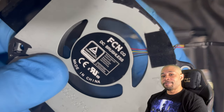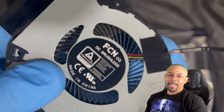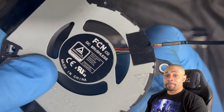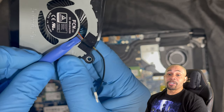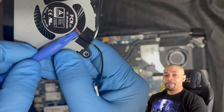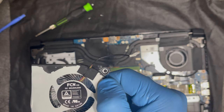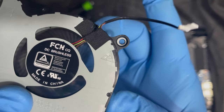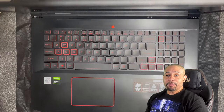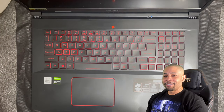This will be an easy fix, as we can just get something thin to slide under the wires and kind of bend them up and away from the blade. Try not to put so much pressure, as it is taped down and you could snap the wires. If you don't feel confident in doing this, you can release the wires by removing the tape holding it down. When I reassembled my machine, it sounded just like it was new. Have a listen.